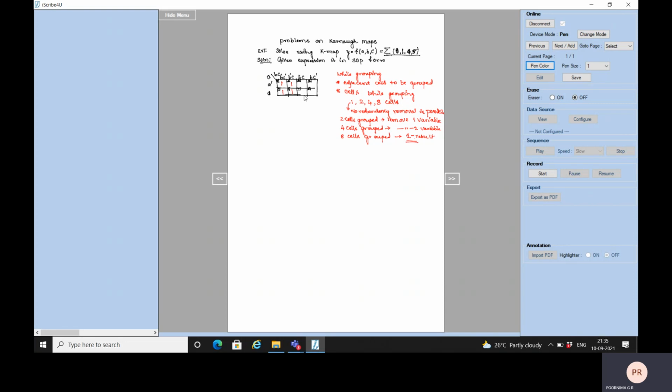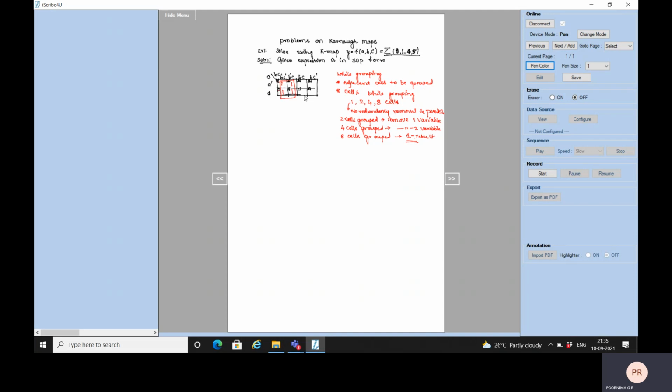Now, coming back to the simplification or grouping of this particular expression's K-map. In this K-map, we have 4 adjacent cells. 0 is adjacent to 1.